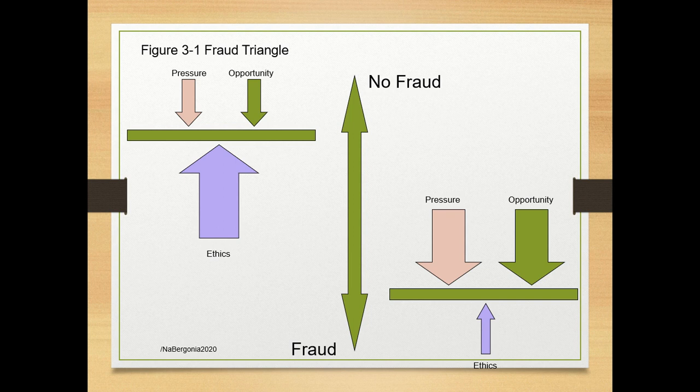This figure suggests that individuals with a high level of personal ethics, who are confronted with low pressure and limited opportunity to commit fraud, are more likely to behave honestly than the one who is weaker, the one down here, who is under high pressure and exposed to great fraud opportunities. Research by forensic experts and academics has shown that auditors' evaluation of fraud is enhanced when the fraud triangle factors are considered. It is important to remember that when pressure is high and opportunity is large, the more chances that our ethics will diminish.